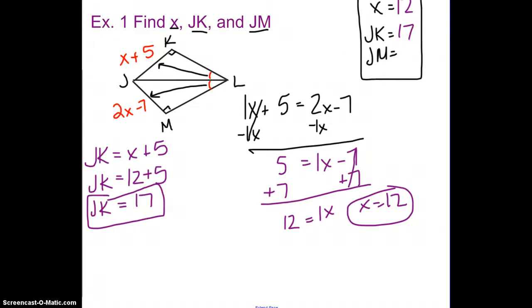Now one other piece to remember in this is that we did talk about early on that these two sides were actually going to have to be equal, which means that if JK equals 17, whatever JK is, JM will also have to be.